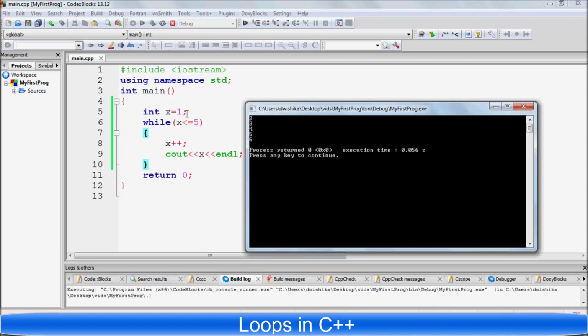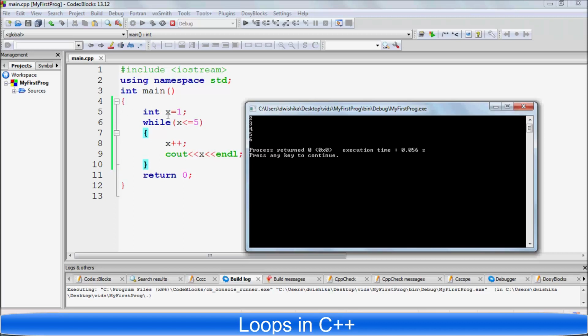Because we initialize x by 1, it will go to the loop, and it sees x is less than or equal to 5, and then it increments the value of x by 1, which is 1 plus 1 is 2. So it prints 2 here using this statement, and once again loops around and sees 2 is still less than or equal to 5, and then it increments the value by 1 and prints it.